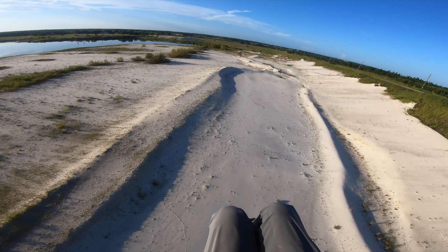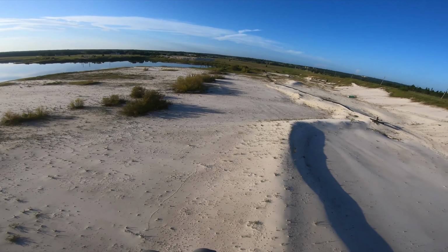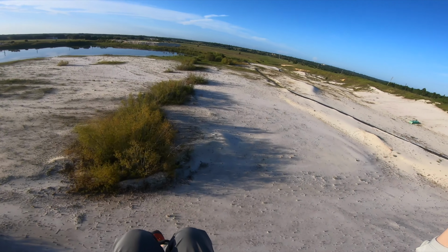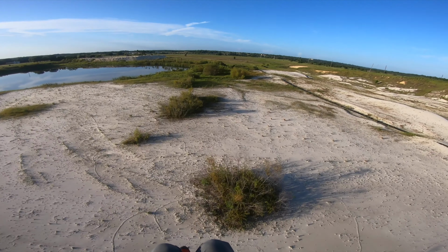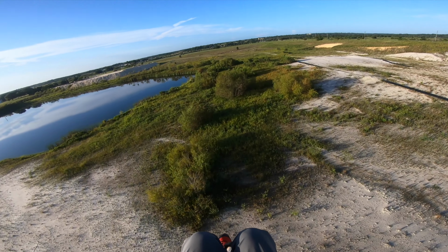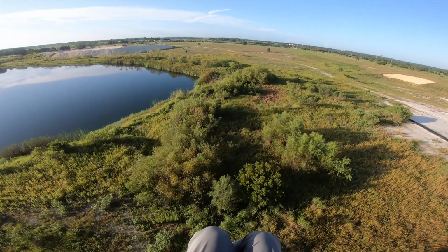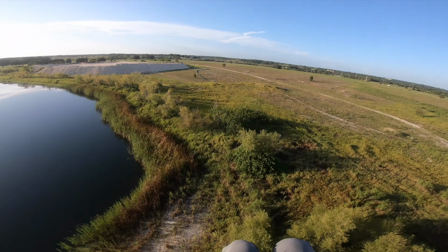If you guys have ever experienced foot dragging in sand, it will destroy your prop, especially an e-prop. So make sure you put some prop tape on there. What I use is 1 inch wide racer tape, and that's what it's called, racer tape. It's on Amazon, and just get the 1 inch wide stuff, and it lasts for a pretty good while when you put it on your prop. And it's like, what, $17? But I still have the same roll that I've had for 2.5 years, so it lasts forever.